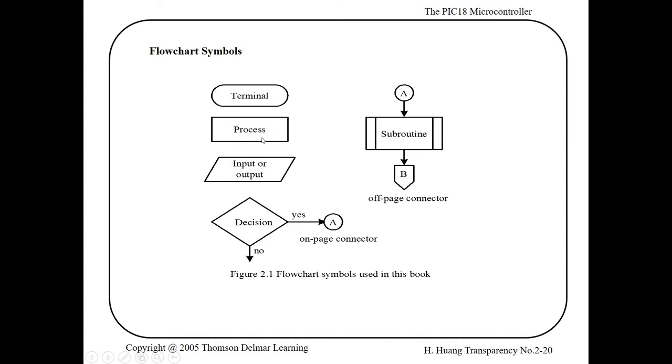Now, what are the things that we can include in the process? Defining the variables and things like that. All that can come under process. And then this is the input or output. This box you can use whenever you're dealing with chapter 7, checking for any input or things like that, or output, sending or receiving. But most of the time we use a diamond for input.